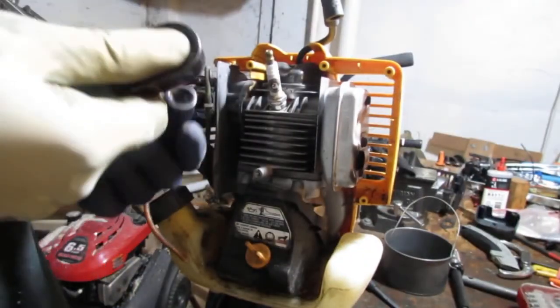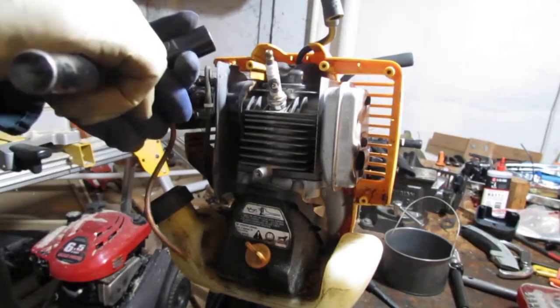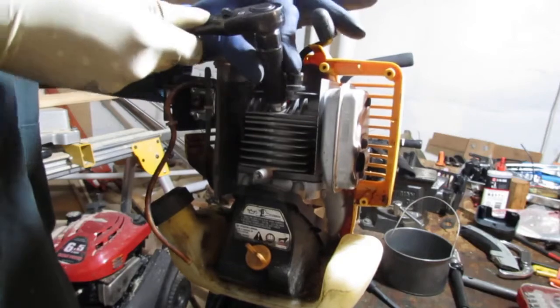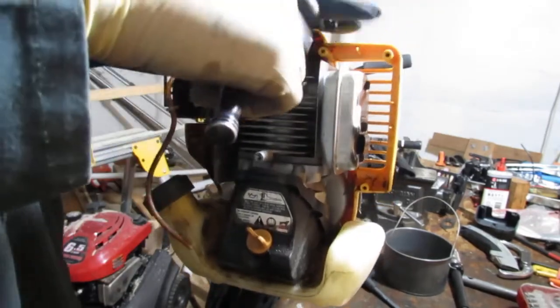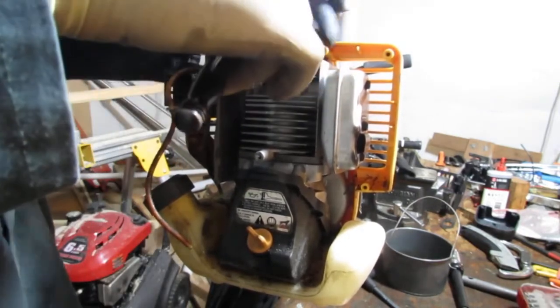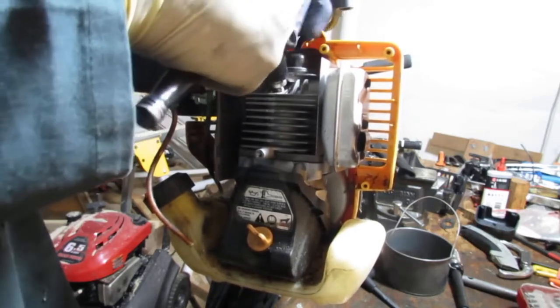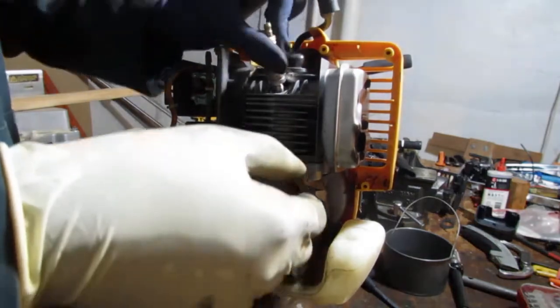Let's remove the spark plug and check for spark. This is 5/8, so I had to use a spark plug socket because it's pretty deep. Not as in cognitively deep, but, you know. Like an ocean deep. Very deep.